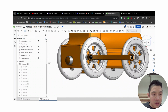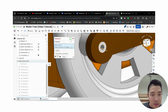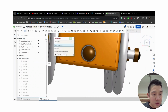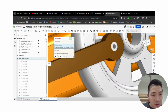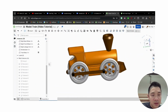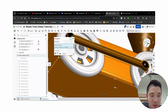And then, like I said, last thing I need to make sure is that these little pins are fastened. So we'll do a fasten mate here to here. Check. And from here to here. All right. Okay, so we're all fastened now, and just double check. I'll actually add that parallel mate again that we saw earlier. I'm going to do this one to the bottom.